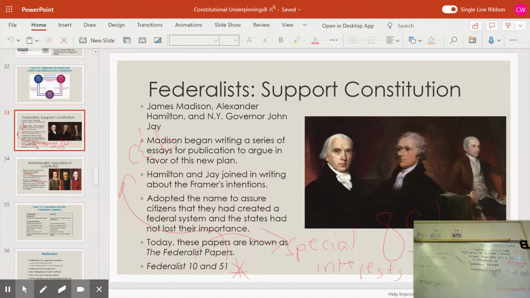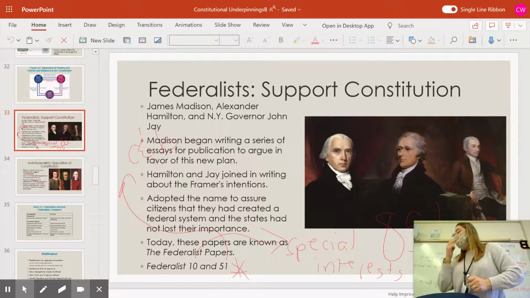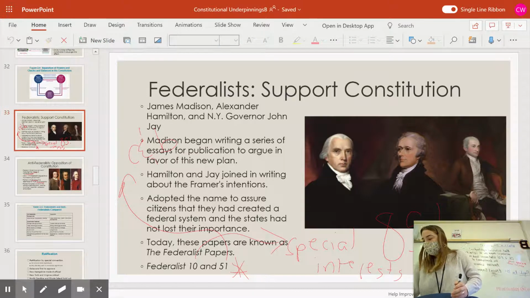We need two more examples of limited government. Someone give me one. Popular sovereignty, my favorite! What does this mean, guys? What does popular sovereignty mean? What are we talking about? The who? The people. And what's sovereignty? Go ahead, Lucia. Power. So when we put them together, we have power of the people. So basically government power comes from the people. And what's one way that we can practice popular sovereignty? Voting. Good. Give me one more idea of democracy.